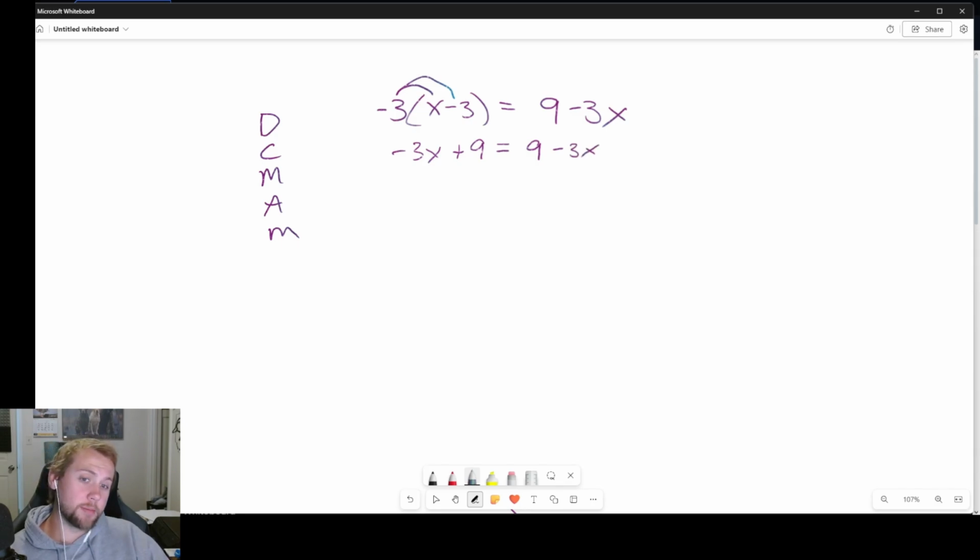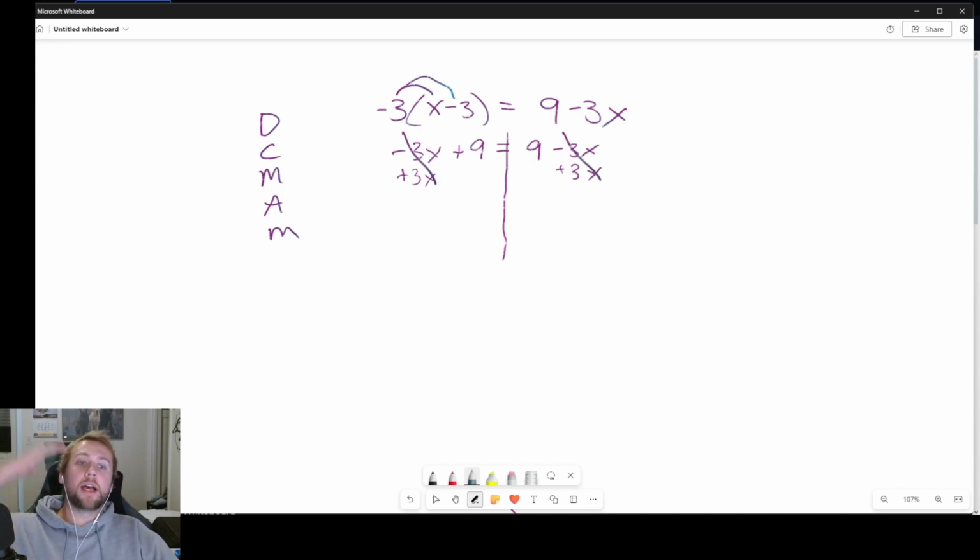Now you might notice something already, but if you don't, there's no like terms to combine, we can't combine these, we can't combine these, so now we have to move all our variables. We'll have a negative 3x over here, or a negative 3x over here, so I'm going to add 3x. And then you're going to see here, wait a second, those cancel out. Oh no, I have no variable.